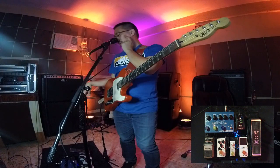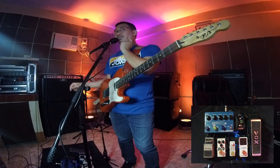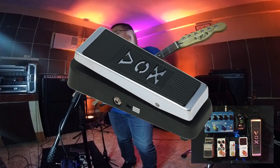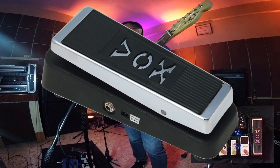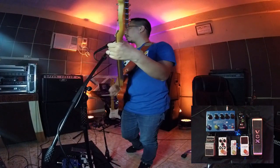Now, the Relay G30 receiver is feeding the signal to the Vox Wah pedal, V847, classic Wah sound, ala Hendrix, and its effect is on the volume and tone. So try natin. Ito yung clean sound.